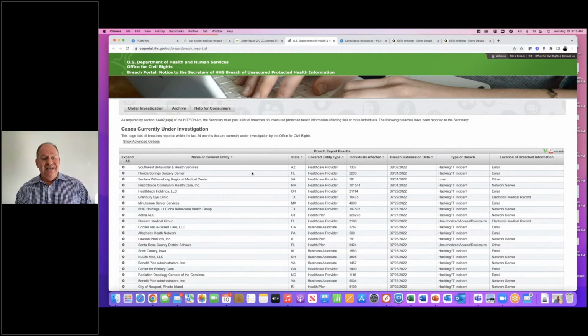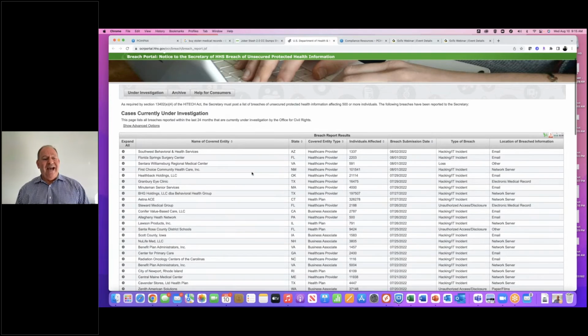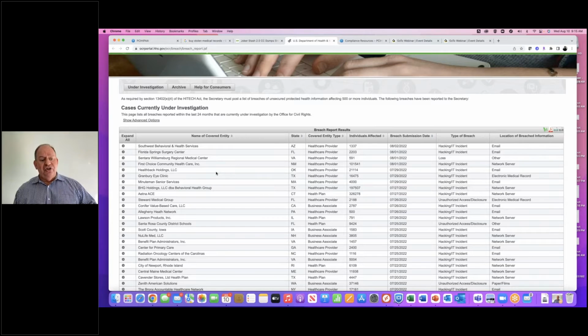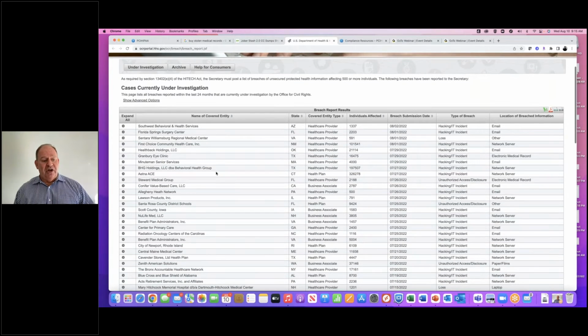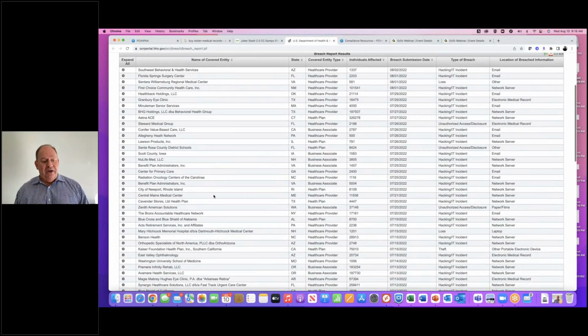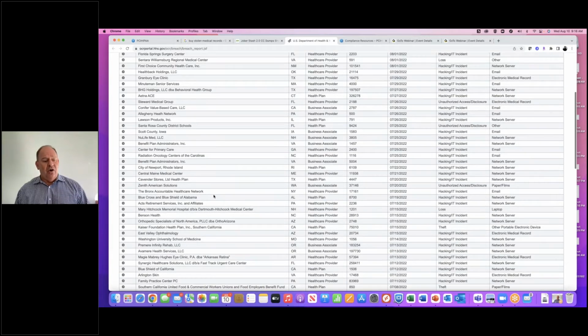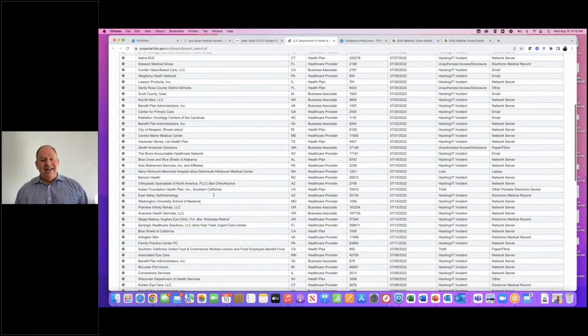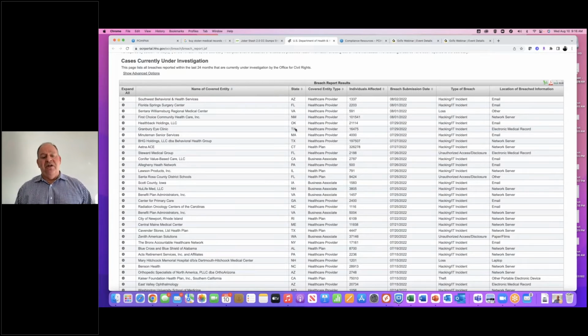And as you can see, they're going to every type of medical provider. There are dentists, eye doctors, insurance companies, and business associates that we're going to talk about. There are oncologists, and I hope none of you are on here, ophthalmology, a ton. We had a whole ton of ophthalmologists and eye care providers that got hacked through their software. And it's in every state. Doesn't matter what state you're in, they don't care. Doesn't matter how many records you have. If it's over 500, you have to report this within 60 days and you're up here.